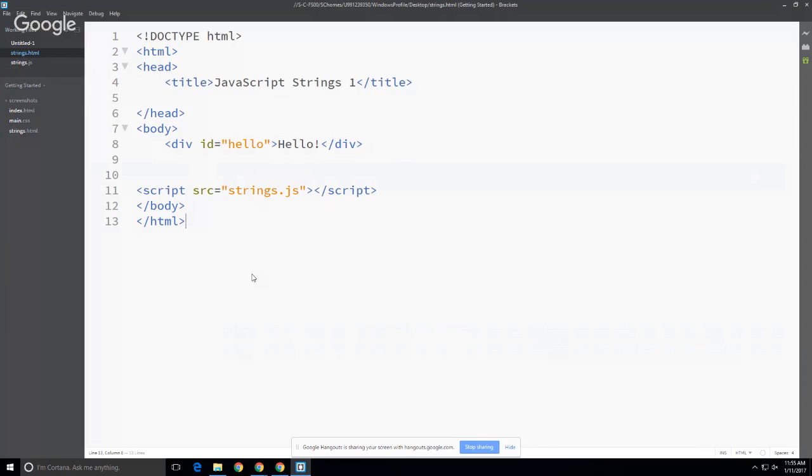Just one thing I noticed. The script tag is the JavaScript file before the HTML. Script is part of HTML. So let's do the JavaScript tab just to see.